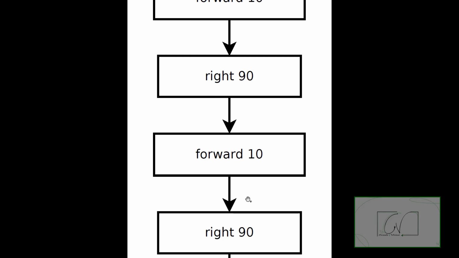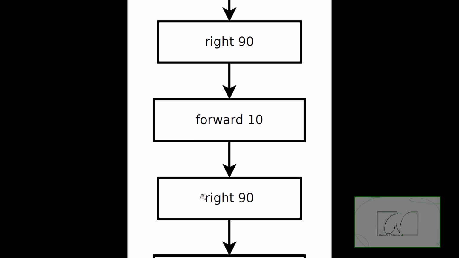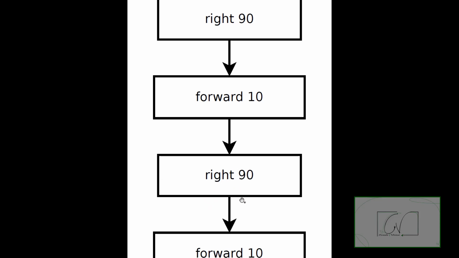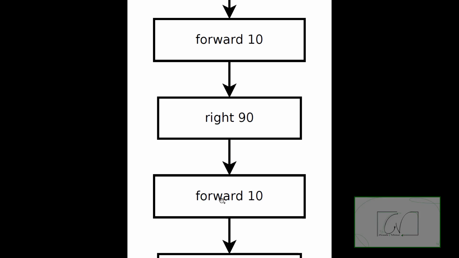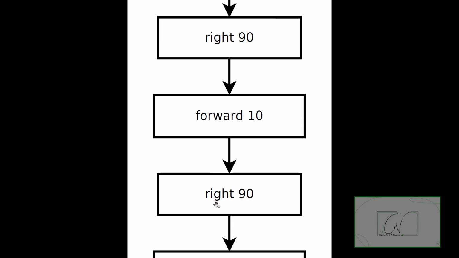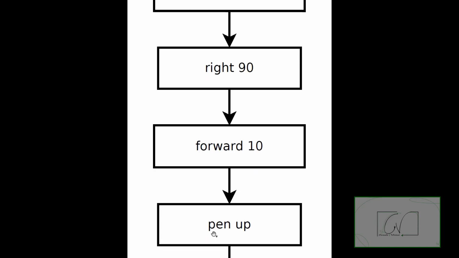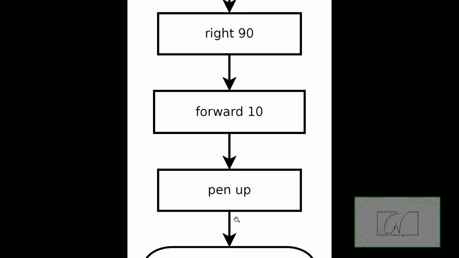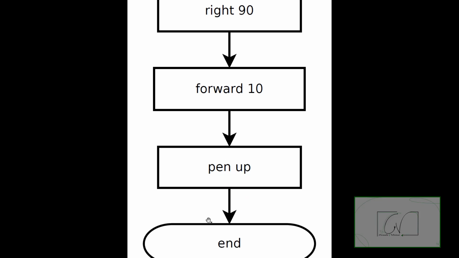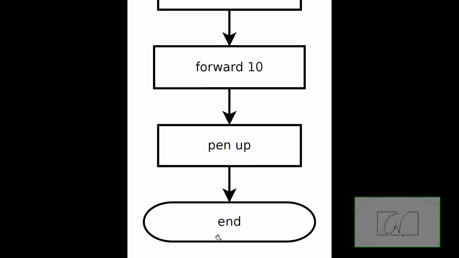and then you move forward again 10, and then you make another right angle degree turn and you move forward 10 spaces, and you make another right angle degree turn and you move forward, and then you pull up your pen, your marker, whatever it can be, your counter stops here. And that's the end of the basic square algorithm. So this is just the basic process.